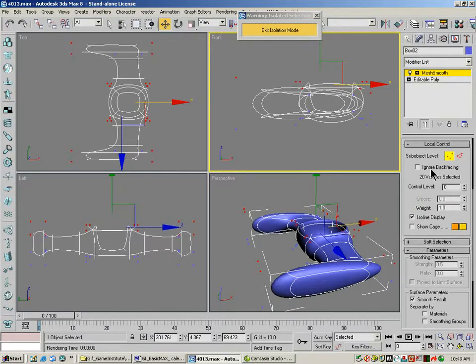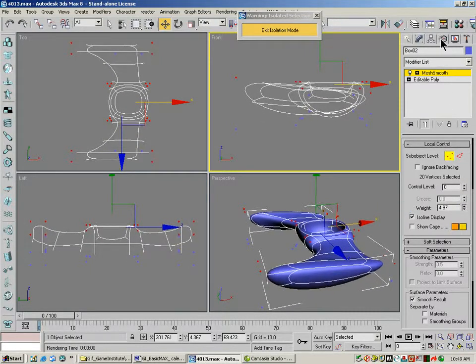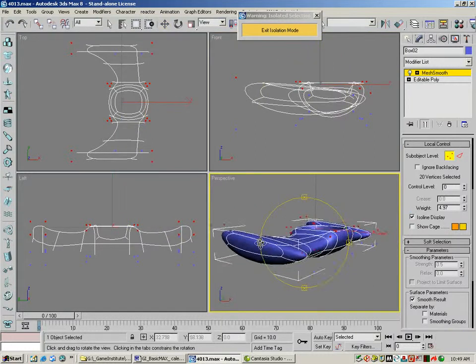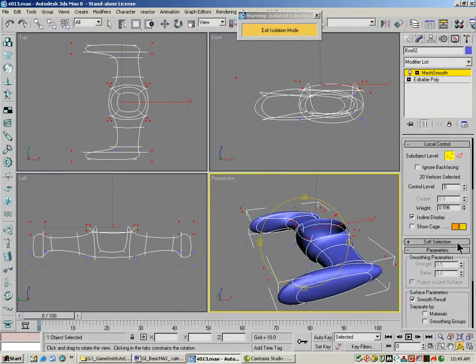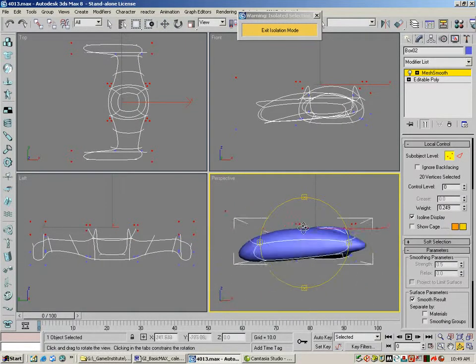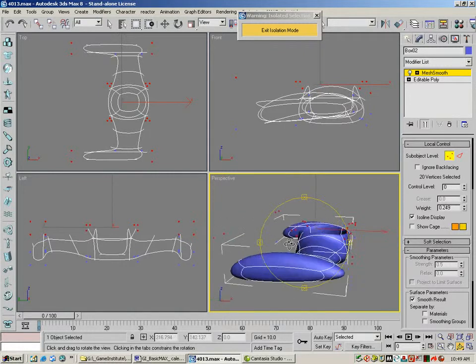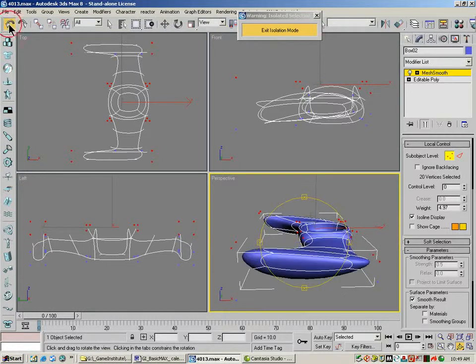And I'm going to go down here where it says sub-object control. I click vertexes. Then under weight, I'm going to bump the weight up and watch how it kind of lifts them up. See how I can make it like a pontoon effect there, or I can push them down and kind of melt them down so that everything kind of flops down to the ground and makes a much flatter surface. This is a real powerful way to work with Max.